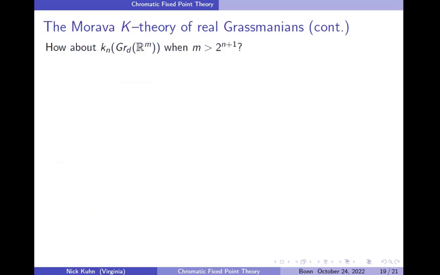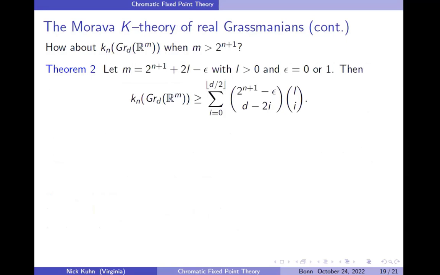Suppose you go beyond that dimension, and we have a lower bound for the size. It just looks like a blur of numbers, but you might notice it's a polynomial. We write this as 2 to the n plus 1, and then a little excess, and L is appearing there, and so it's roughly a polynomial of degree d over 2 in M, for M large.